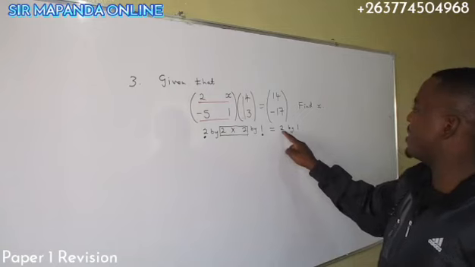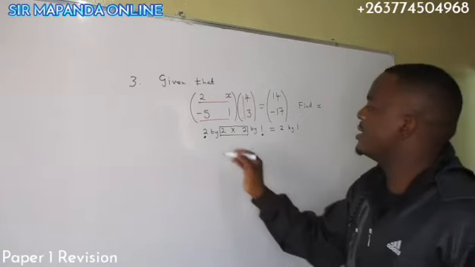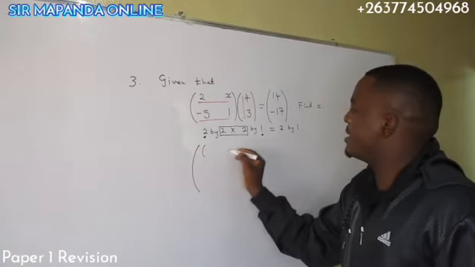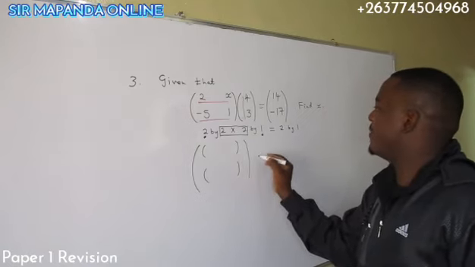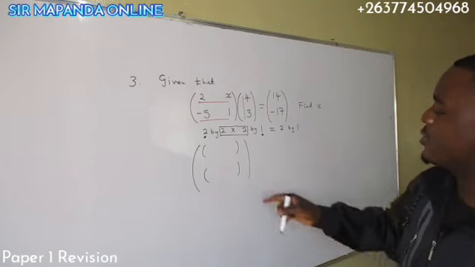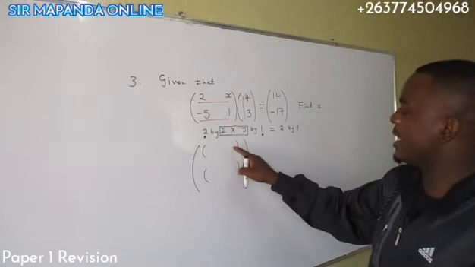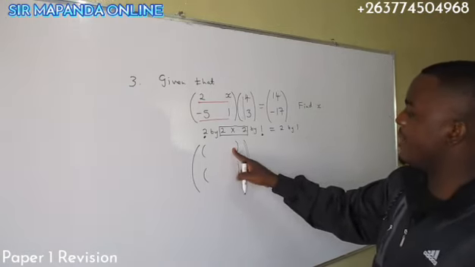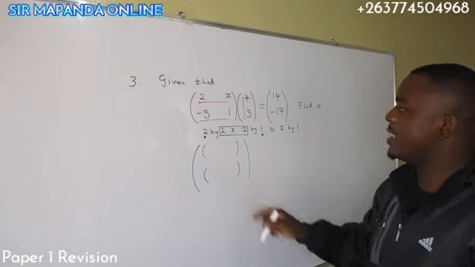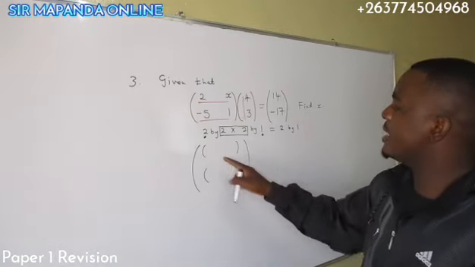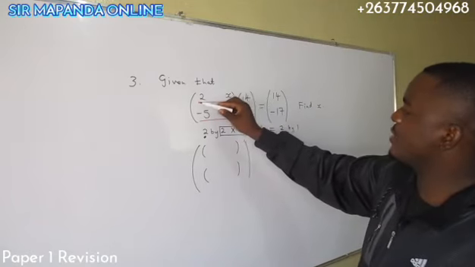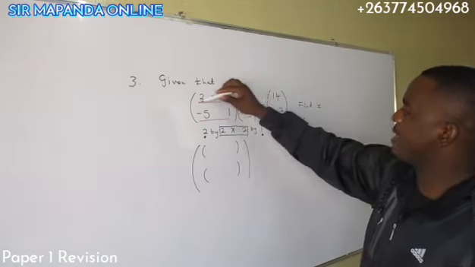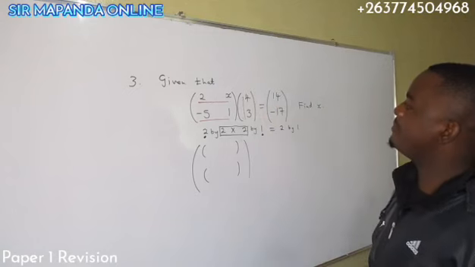So the outcome is going to be a 2 by 1 matrix. So a 2 by 1 has got one number above and one number below. So I'm going to put a bracket to calculate the number above, another bracket to calculate the number below. So to calculate the bracket above, you make use of the top row, which is 3x minus 5. Then you multiply this top row with this column, 4, 3.